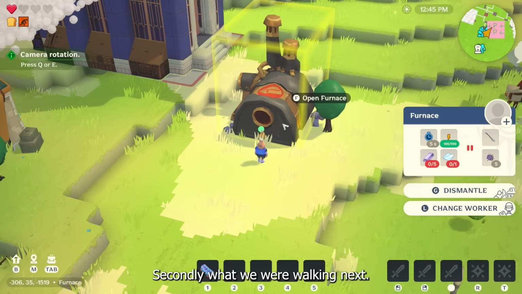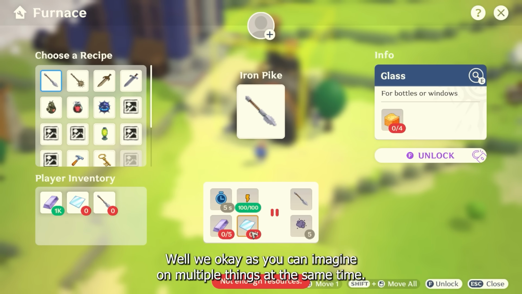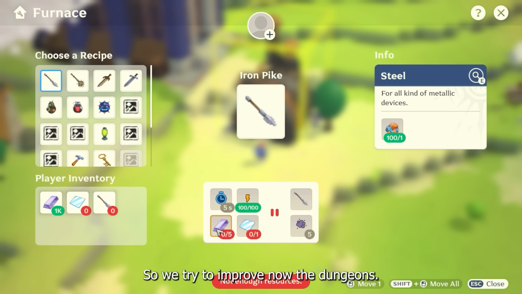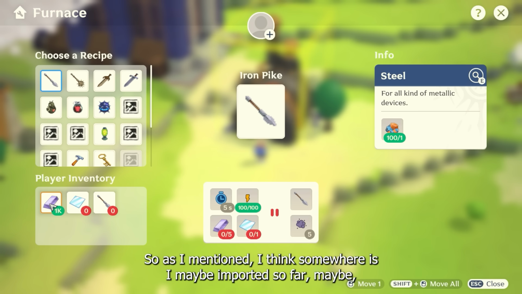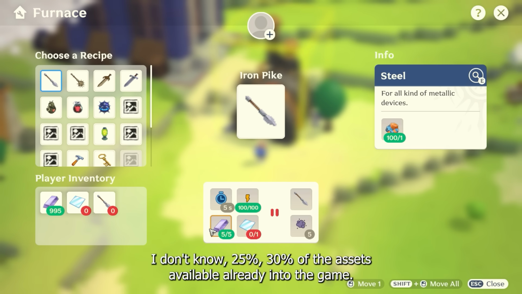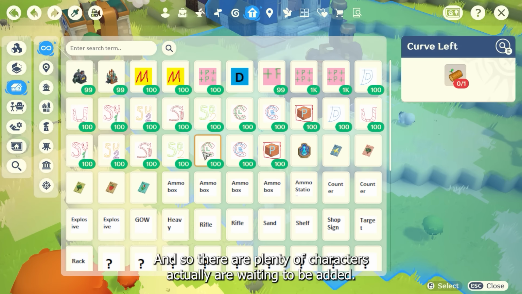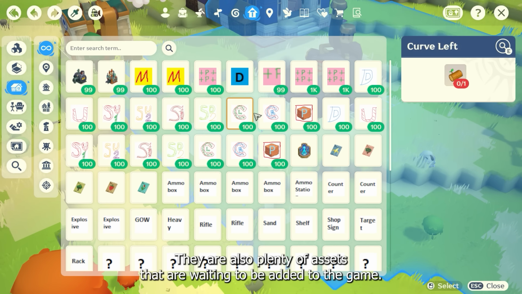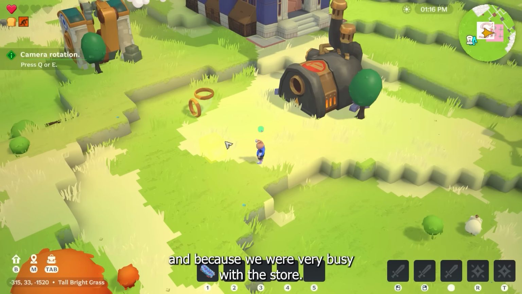Secondly, what we are working on next: as you can imagine, we're working on multiple things at the same time. In particular, we are trying to improve the dungeons. I am definitely integrating more assets. As I mentioned, I have maybe imported 25%, 30% of the available assets into the game so far. There are plenty of characters and plenty of assets waiting to be added. It's just because of the scope of the game, and because we were very busy with the store.